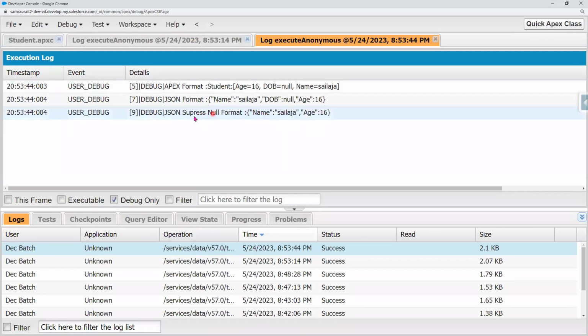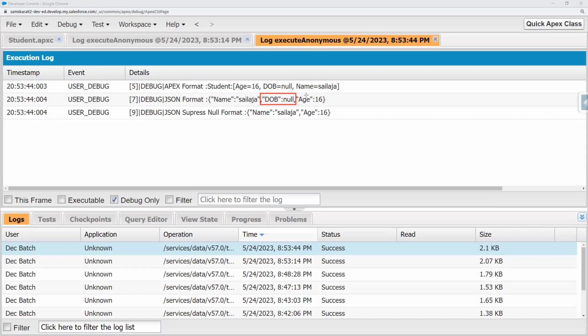Right, so here suppress null does not give the key value wherever the value is null. Here I have a date of birth with a null value. So whenever there is a null value, there is no point placing the null values in the JSON format.